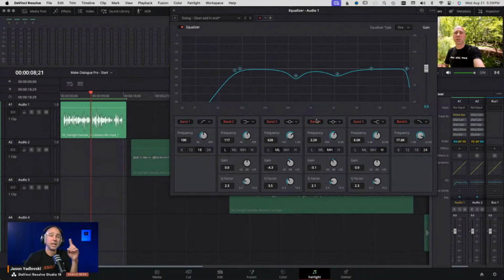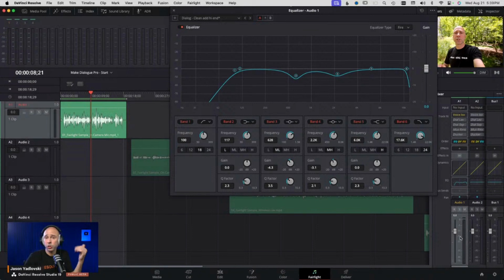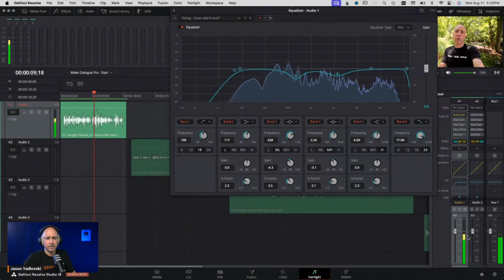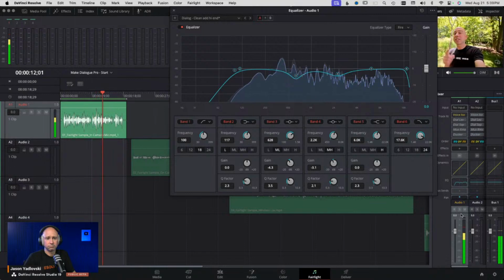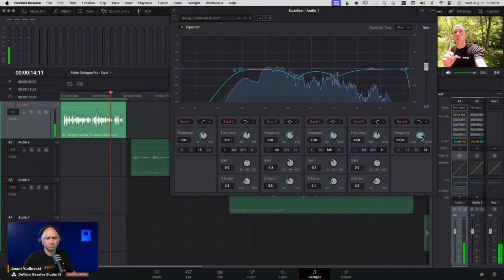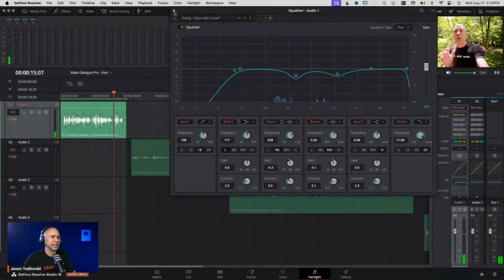Now, after every part of the audio process, you want to double-check your levels down here in the mixer. And make sure you're still around that minus 10 dB, okay? And if you're a little low, we can boost the gain up right here, and that's going to bring it back for us a little bit. So let me just take a look at that. All right, I boosted it just a little, and that's where we're going to go with the EQ for now. Now, you can use some of the presets. They've got a few in here that I think were added in Resolve 19. So you can apply those if you want as a starting point. See how it works out.